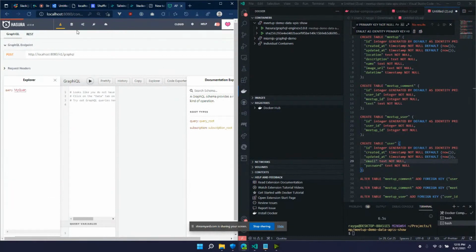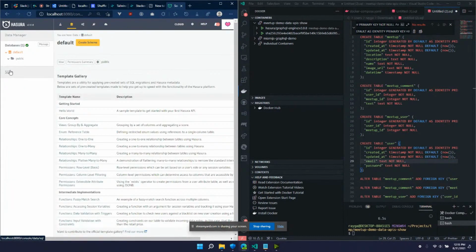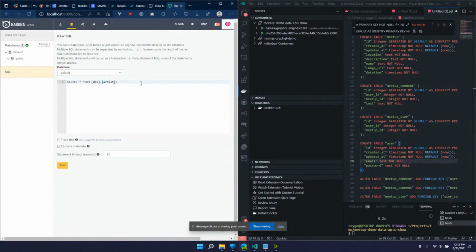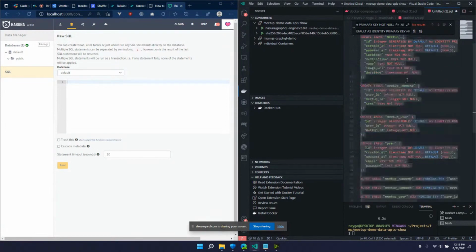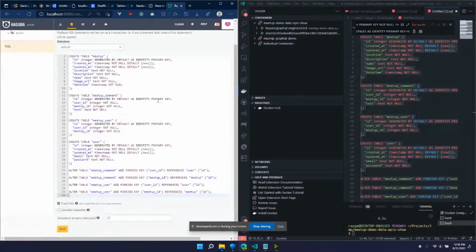So we enter here. The way this works is if you want to enter straight SQL, you take this and put it in here, and there's this box down here that says track this.